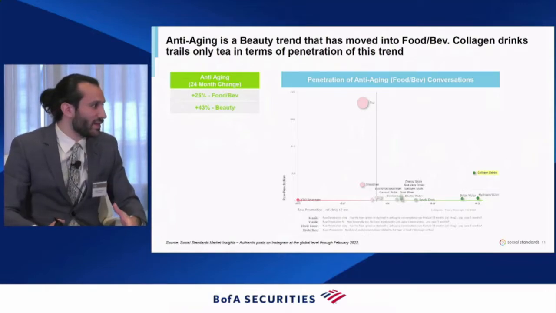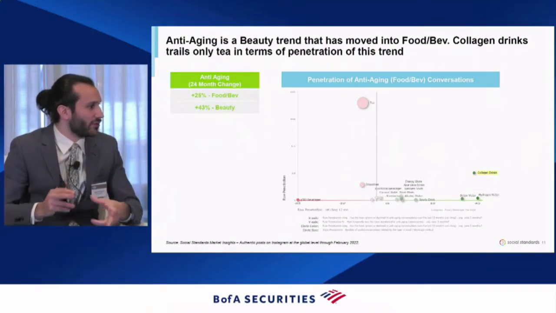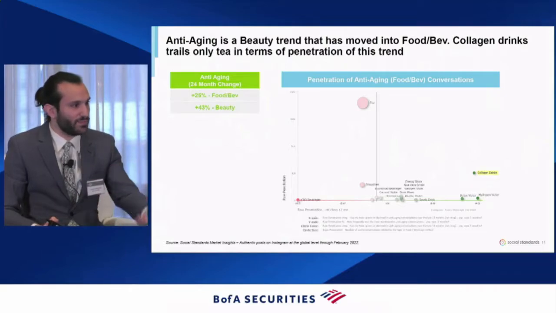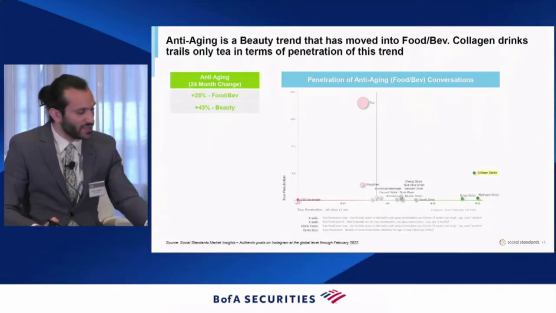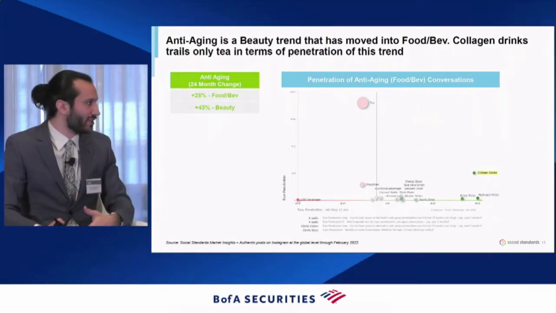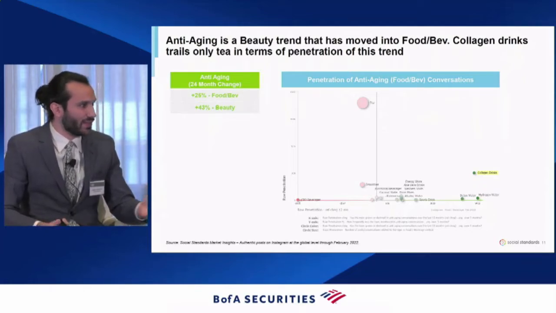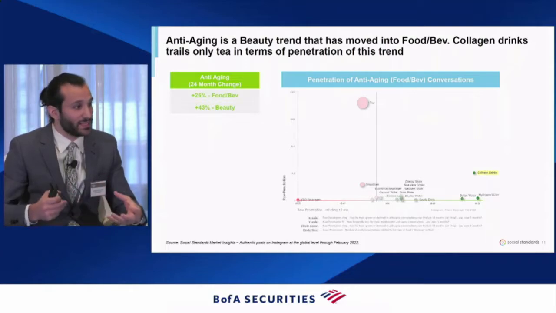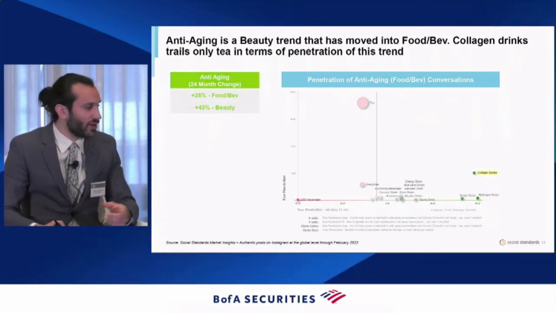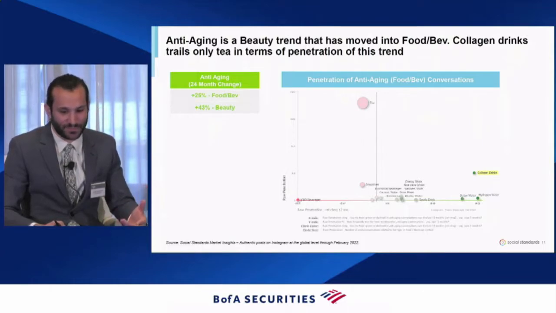In addition, I always look for something that's hitting on cross-category trends. So if you think back to hard seltzer, it was hitting upon these health and wellness trends like keto at the time that were going across both food and beverage alcohol. In this case, one of the big trends we see moving across beauty and food and beverage is anti-aging.